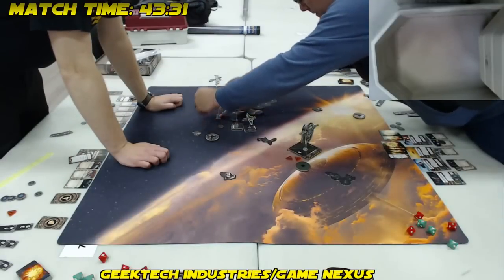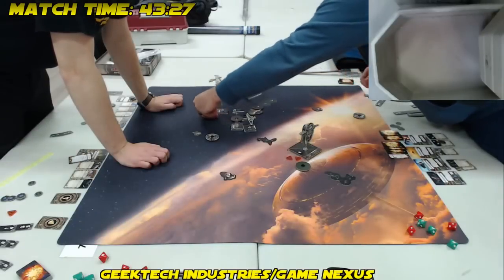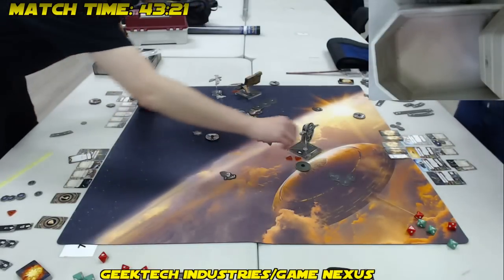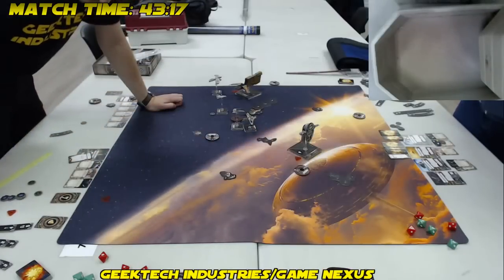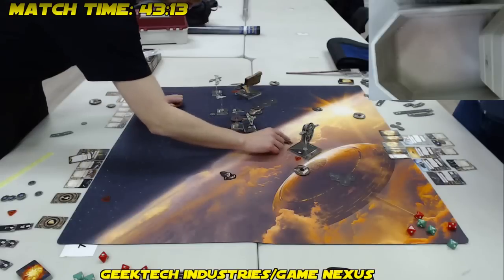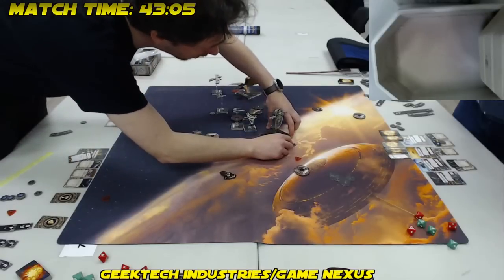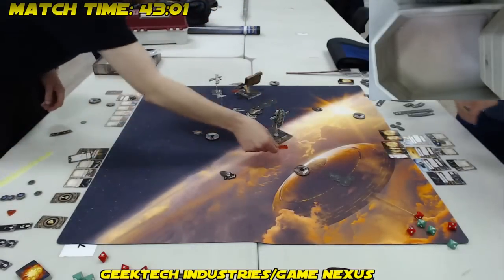Nice. Getting that shot on the party bus. Maybe. No, I'm pretty sure you got arc on him. We'll measure it a bit. Yeah. All right, Boba Fett. Going to move forward one. Drop a stress token and pick one up again, because he's going to land right on that debris, because he just doesn't give any F's at all. Yep, so he picks up another stress.